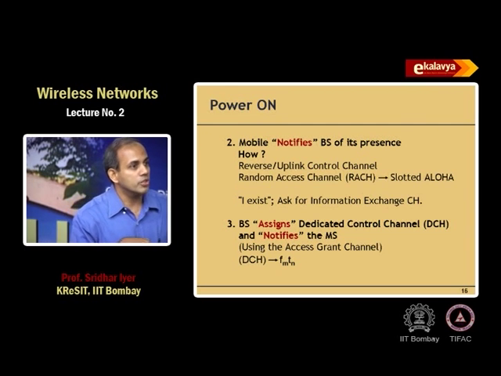Which is the dedicated channel in the downlink? Okay, what is the significance of such a question? See, the significance is that this channel is in both directions. So far, we had the broadcast control channel only in the downlink direction. We have the random access channel only in the uplink direction, right? Again, the access grant channel only in the downlink direction, right? But the dedicated control channel has to be in both directions, because I need to send information to the base station, and the base station has to send information to me.